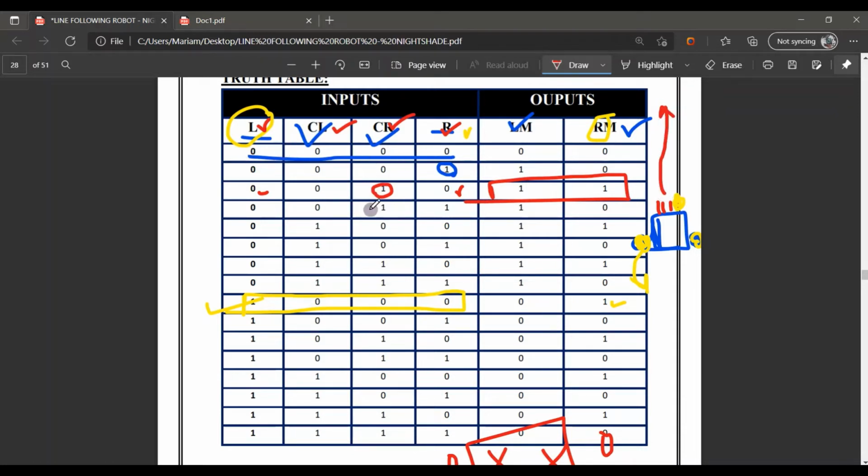Further, if center right and the right are on, then 1 motor will work. And similarly, if only the left and the center left are on, then the right motor will work here. Further, as I already told you, if either the center left is on or the center right sensor is on, then both our motors will work and it goes in a straight line.